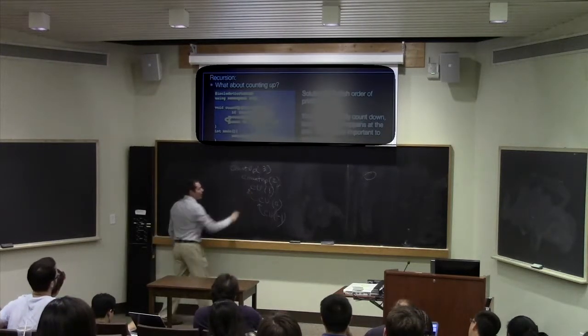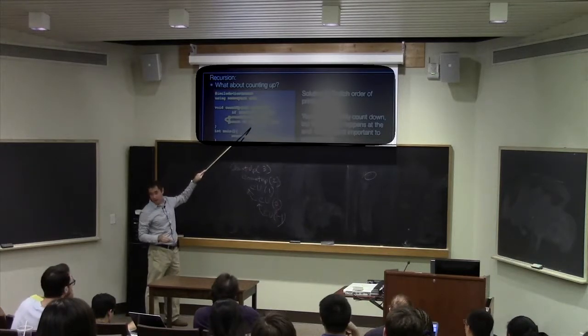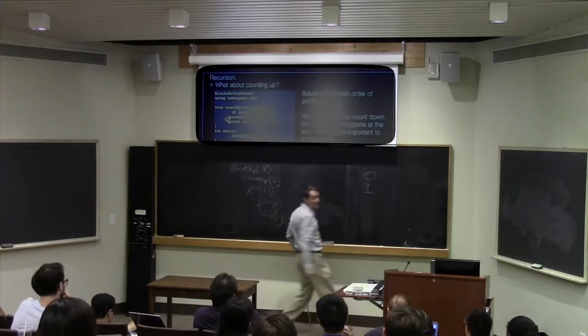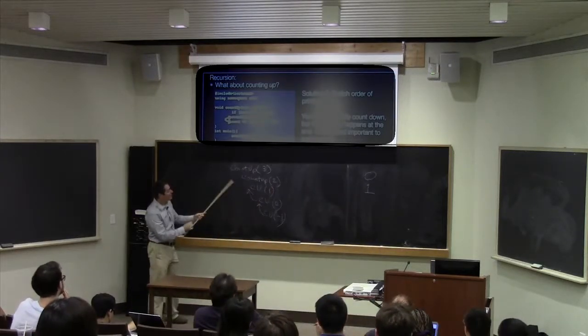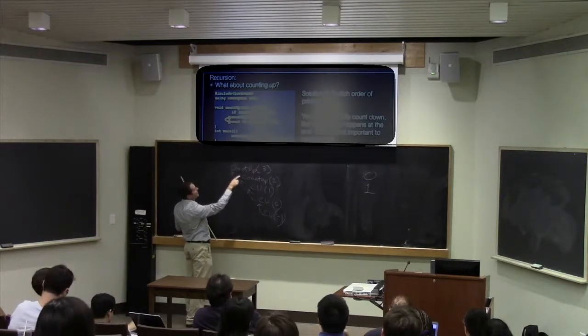So it goes back up to 1. Count up 1 just said do the count up -1, and now it says print my number. What number is it? 1, all right? And do you see how that continues along? Count up 1, and then it gets to count up 2, and it prints 2, and it gets to count up 3, and it prints 3, and then that's it.